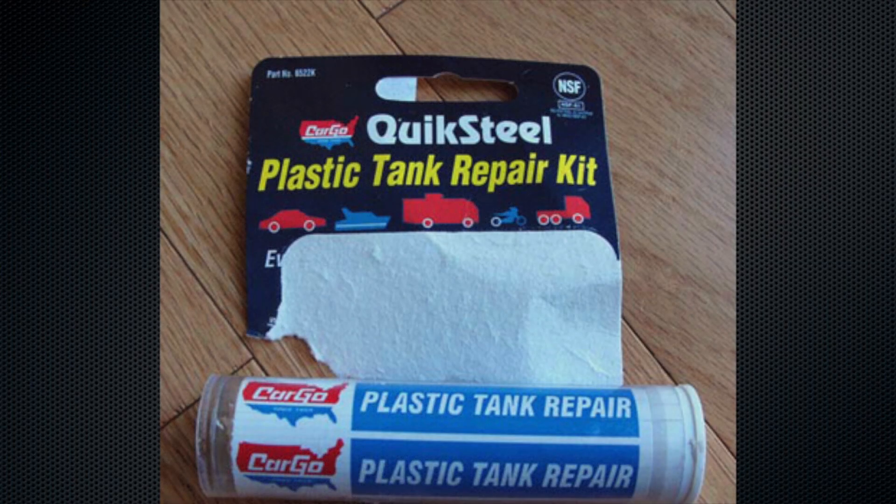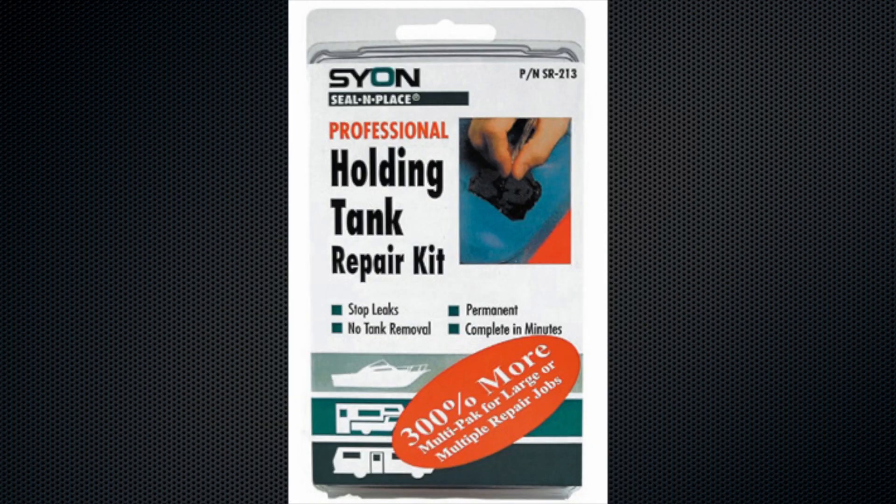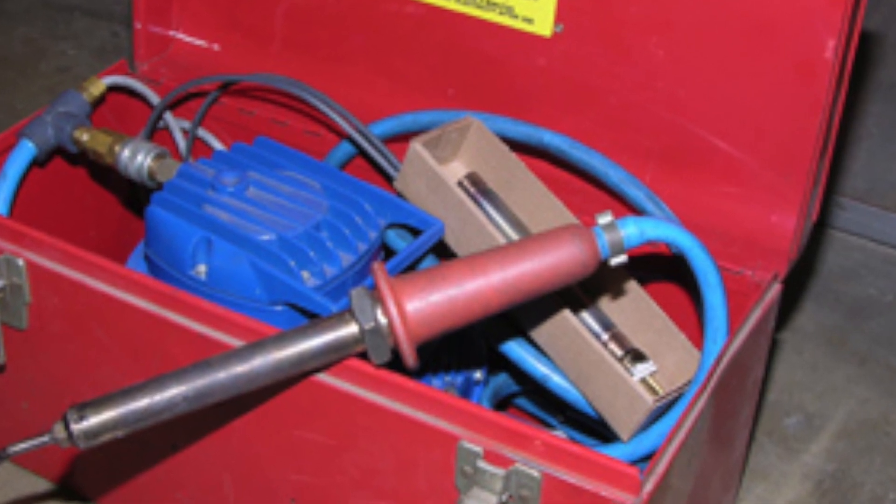If it's someplace you can get to, there is something you can do on a temporary basis only. In the aftermarket, if you go to RV accessory stores, you'll see what they call permanent patch kits — holding tank repair kits. I would not guarantee with 100% certainty that applying that patch kit means the crack won't open up again. The only surefire way with 100% certainty to repair a plastic holding tank is by plastic welding. Certified RV techs go through a schooling process where they're trained to use a plastic welder such as this one — the one I used when I was turning wrenches in a shop. I could guarantee with 100% certainty that repair would not fracture again.